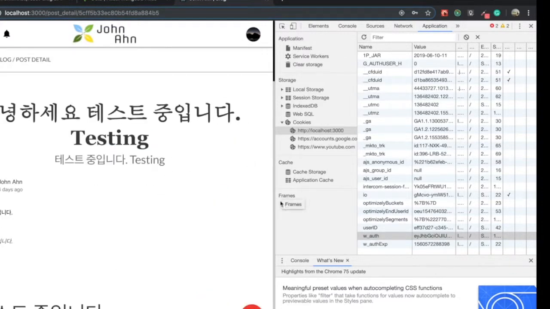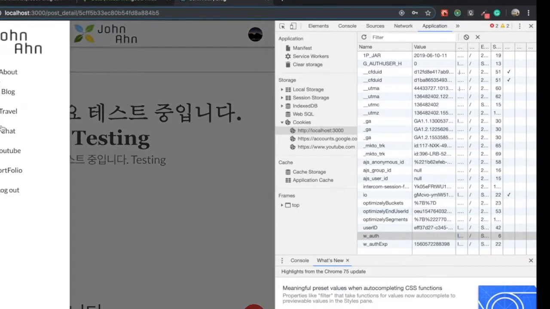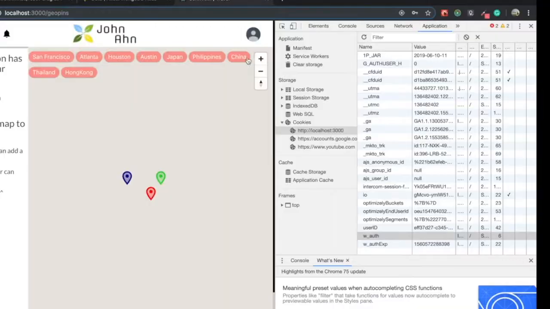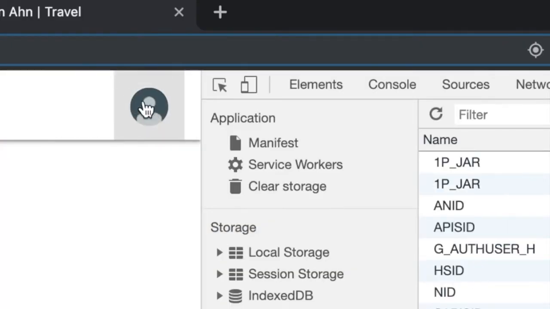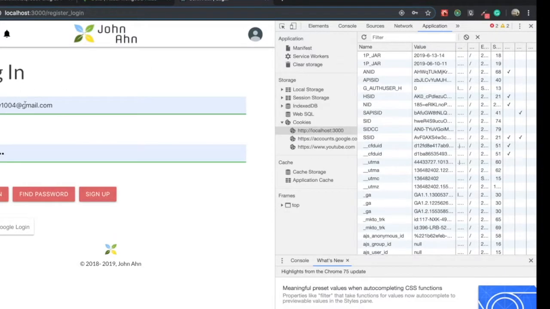But if we don't have a cookie, like I'm gonna just delete this one, now I'm logged in, but if I go to any other place, it's actually logged out. So if I click this, they let me log in here again.